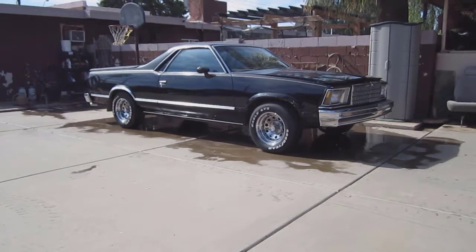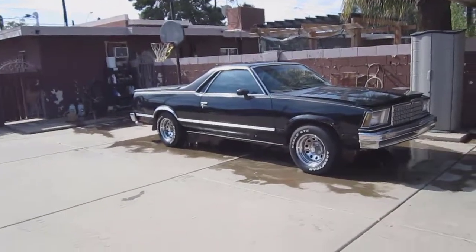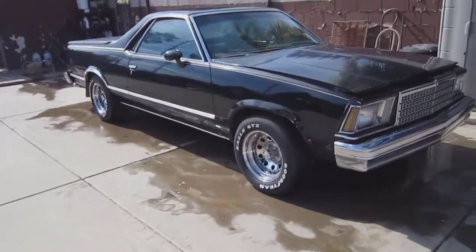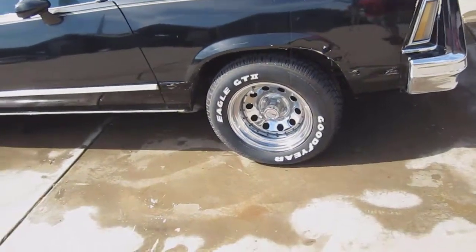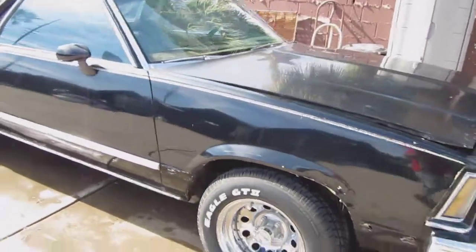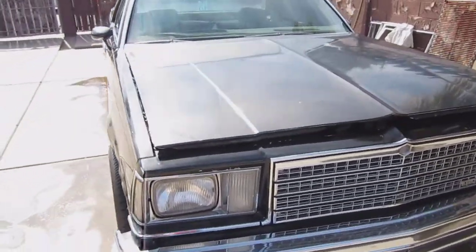Night, everyone. Washed it up. Came out okay. I didn't do a thorough wash. I just did a quick cleanup. Paint's okay on it, it's not bad. Those wheels are still shiny, I'm surprised. I'm going to polish it up later on, if I decide to give it a paint job or just keep it as is.